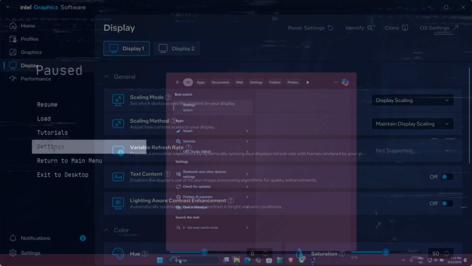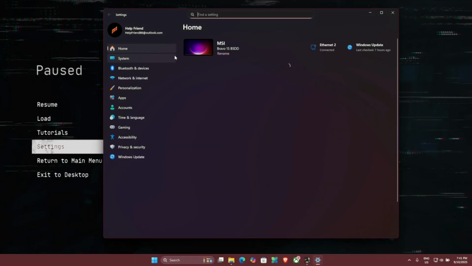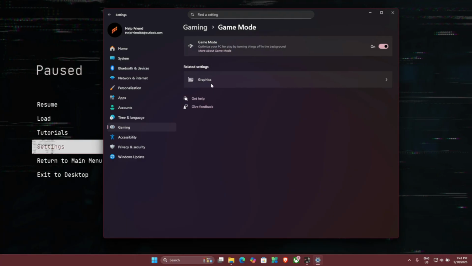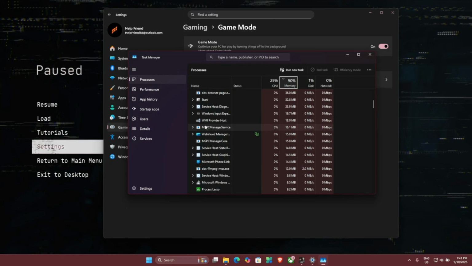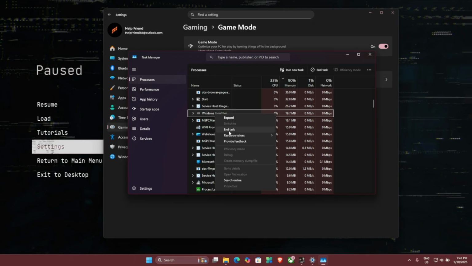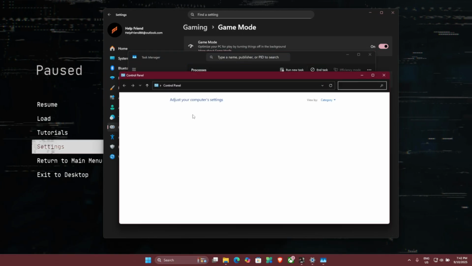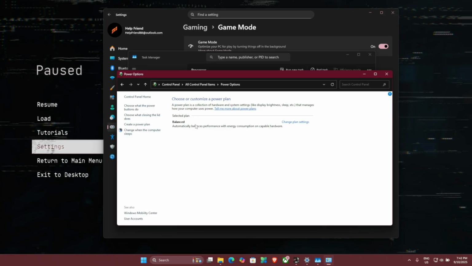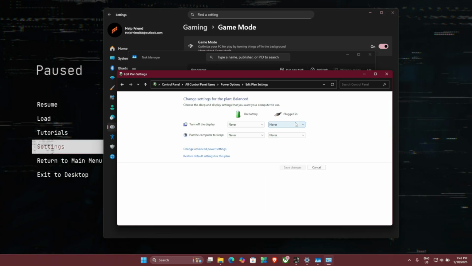For Windows optimization, simply go to the settings section, go to gaming, and you'll find Game Mode. Make sure Game Mode is on, and also kill the background apps in the Task Manager. Simply search for Task Manager, and anything problematic for your game, right click it and end task. For your power plan, go to the Control Panel, set the category view to large icons, and you'll see the power options. Mine is balanced, but you can change the plan settings and make it high performance or ultimate, whatever you want. And make sure you install this game on an SSD.